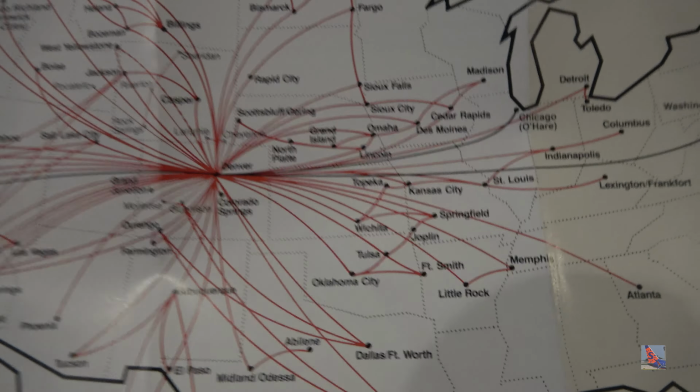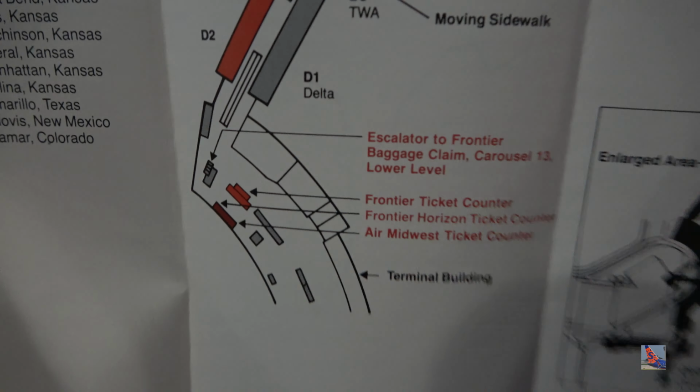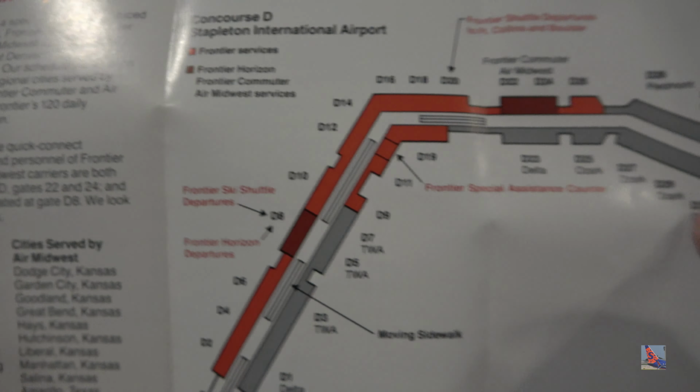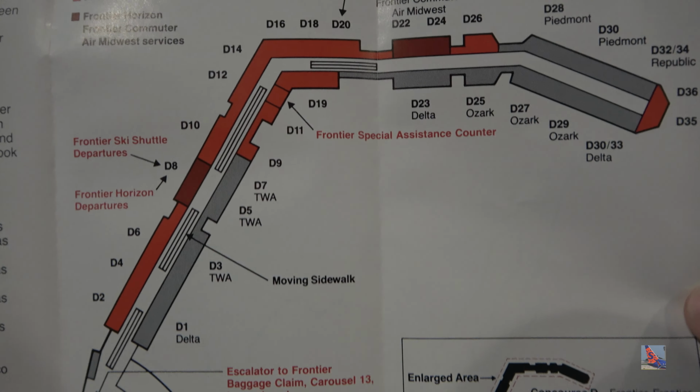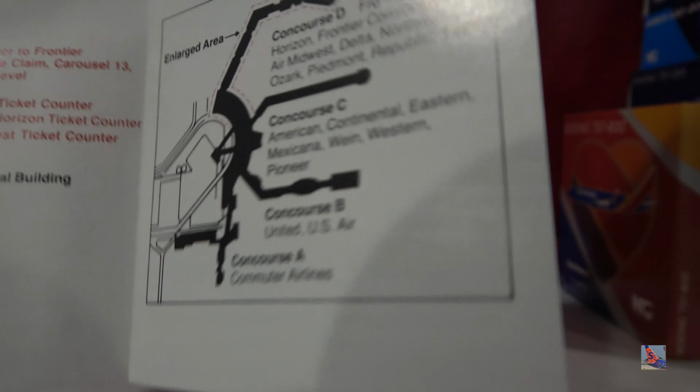But this is a really nice route map. Again, I love seeing these route maps. I've gotten quite fascinated by those. And then here's a look at the back side. This, I believe, is... Oh, yeah, this is Stapleton. How about this? A nice relic of the past of the old Denver airport, the Stapleton International Airport. This is Concourse D, and there's a look at the full terminal map.